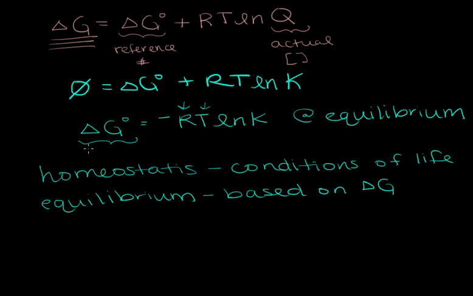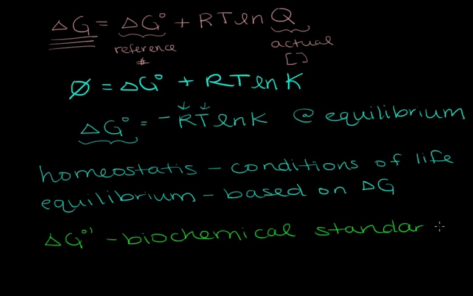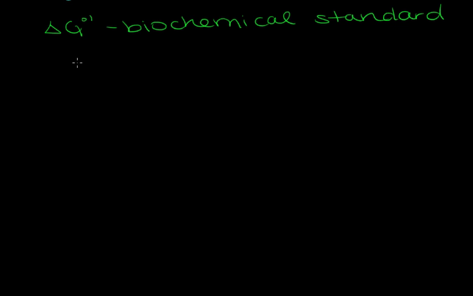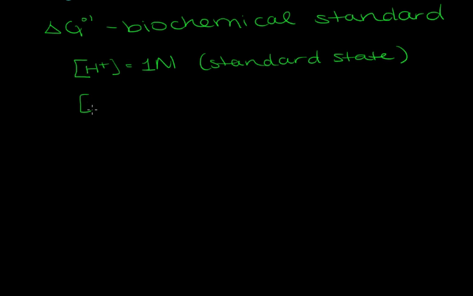Okay. And then the final delta G that we're going to talk about is delta G naught prime. So this is the biochemical standard state. Okay. So consider the following. Why wouldn't standard state be good enough for the biochemists? Well, that has everything to do with pH. So, what is the pH when the concentration of protons equals 1 molar, as in standard state? It is not pH 7. So in biochemical standard state, what we need is a concentration of protons of 10 to the negative 7th molar. So this would give us pH equals 7. This is the condition that we are really looking at.